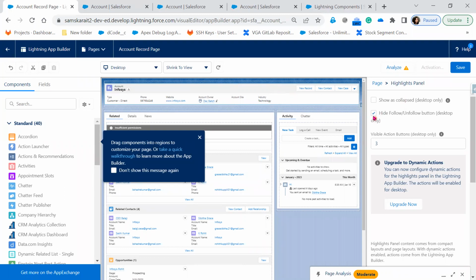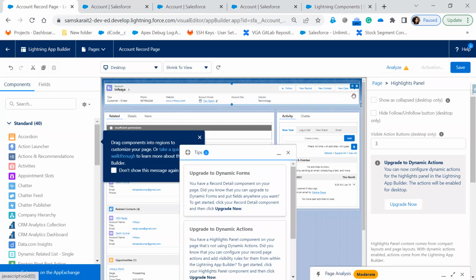That's the reason there is a space between the plus follow and new record, new contact, new case. Between these buttons, there is no space. But between follow and new record, there is a space. That means that is a separate button which is only available in the Lightning page.